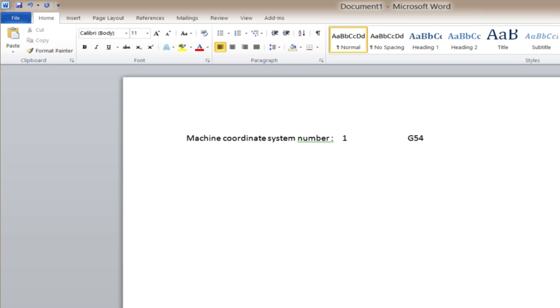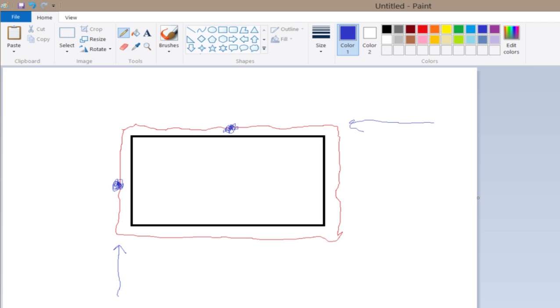Okay? Then if you go to coordinate system 2, it's G55, 3, G56, and so on. And I believe my controller supports like maybe 6 or 7 coordinate systems.